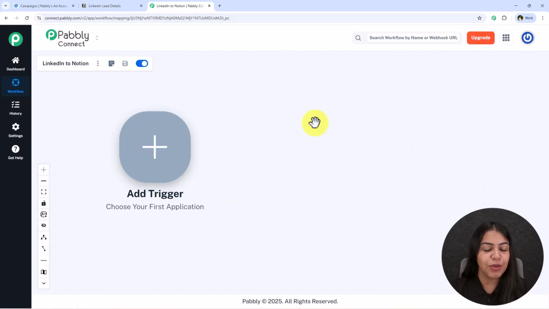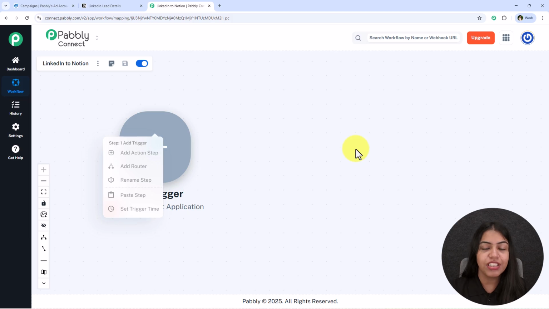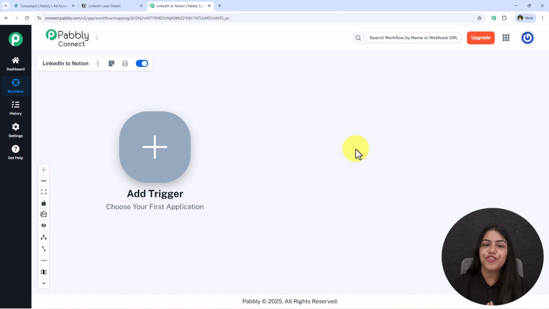So this is the most important window because we have trigger and action in this, and trigger and actions are the two main principles on which our workflow is going to run. Trigger means when this happens and action means do this. So by this you can understand that the trigger starts the process and the actions are the results towards the same. So to get started, we have to click on this add trigger button.